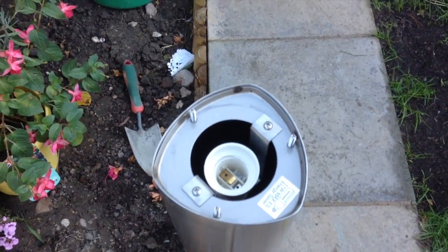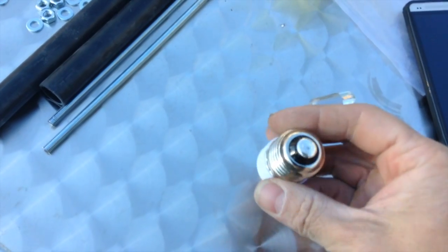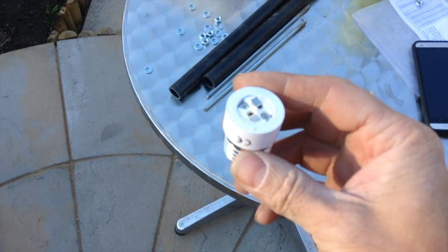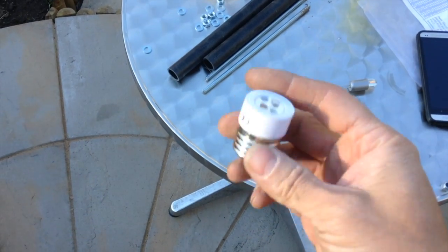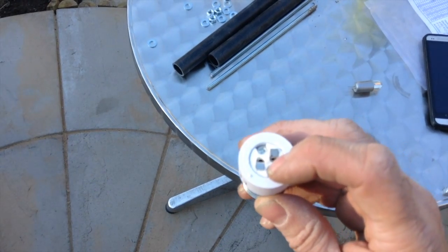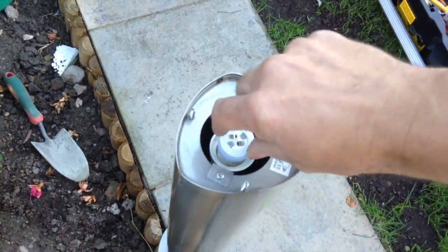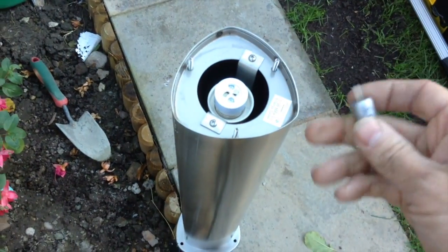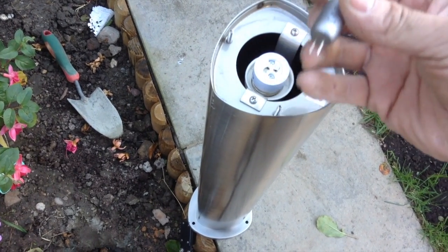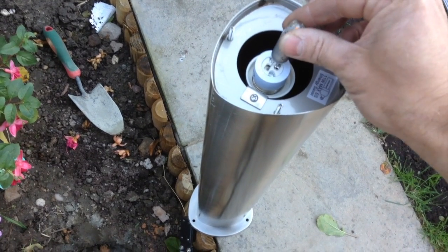However, I've made a modification — instead of live and neutral going to it, we have 12 volts positive and negative. Now how on earth am I going to run an ES lamp from 12 volt positive and negative? Well, I'm going to use one of these, which is a presentation converter available from Amazon. It's important to note that this is simply a presentation converter — it does not have any electronics inside and will not convert voltages. So although we have a 230 volt E27 cap on one end and an MR16 style fitting on the other, we are screwing this into place in our Saxby lamp, making it no longer a 230 volt Edison screw lamp but now a 12 volt MR16 fitting. I've got a Philips G4 12 volt lamp which I'm simply going to plug into place.